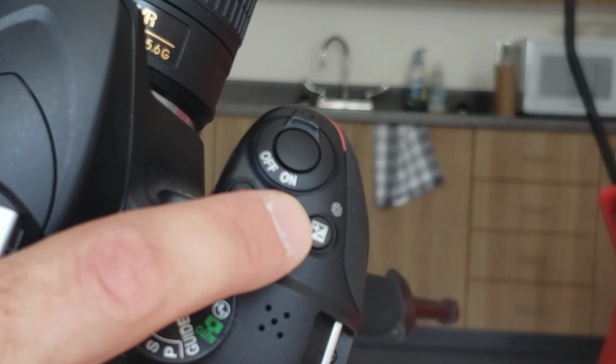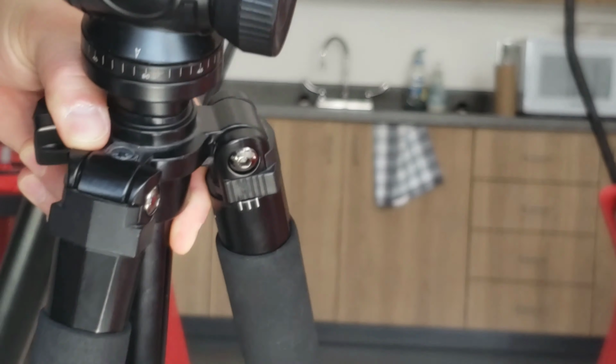Let's reach over here. It's a slide button kind of power on button. As you can see, if you slide it to the right, it goes on and off on you. Slide it to the left.